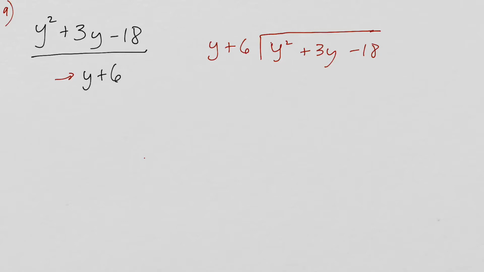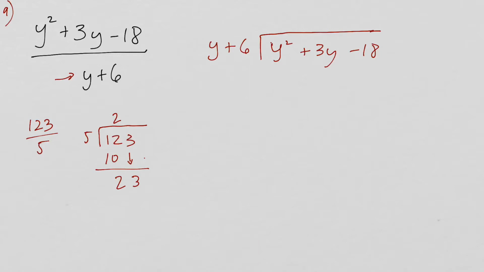And just as a reminder on how to long divide, it may have been a while since you've done this. So let's say I did something like this, 123 over 5. The way you do this is you put the bottom into the top. And then you say, okay, 5 goes into 12 2 times. Once you choose that 2, you multiply by the 5 and you get 10. And then we subtract. 12 minus 10 is 2. When you're finished subtracting, you drop down the next item and you get a 3. And then you just repeat the process till you don't have any items left to drop down.